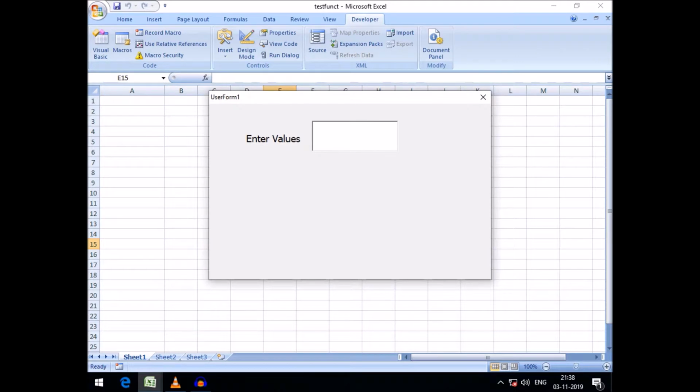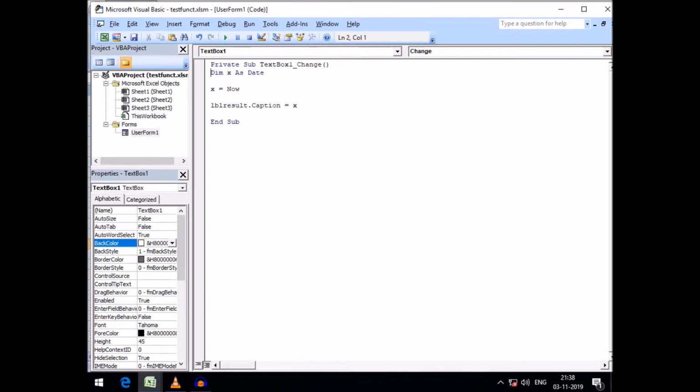Just see, it will display date and current time. It will display date and current time if we use the now function. So it is also frequently used in our programs.